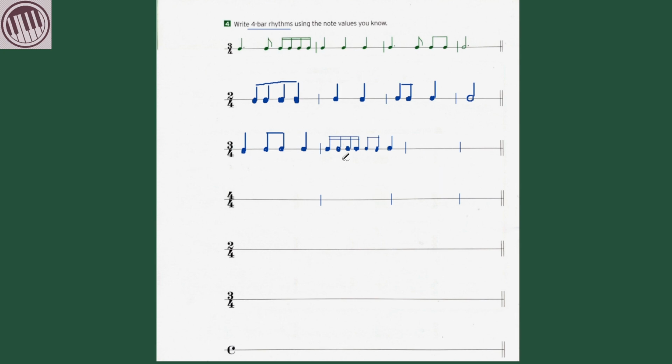So maybe I want to repeat the first bar here again. I can do that if I want to, or maybe slightly change it. I think I'm going to just repeat the same rhythm that I wrote on the first bar, because it will create a pattern and I think it will rhyme. Okay, like I said, there's no hard and fast rules. You can do whatever you like as long as it adds up to the time signature. Okay, so let's see how this sounds. Ta ti ti ta, ticka ticka ti ti ta, ta ti ti ta, ta 2.